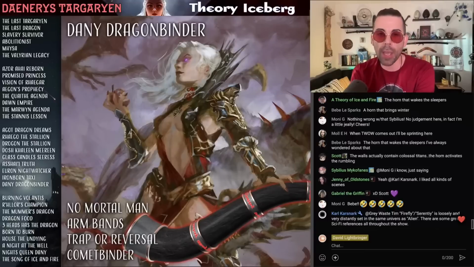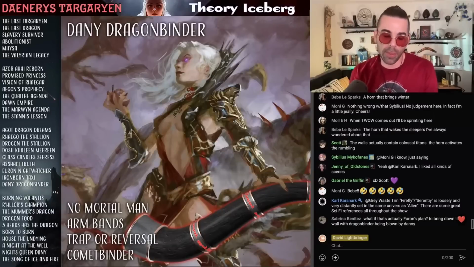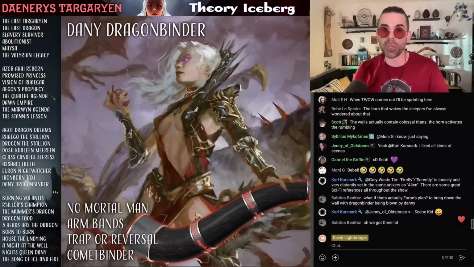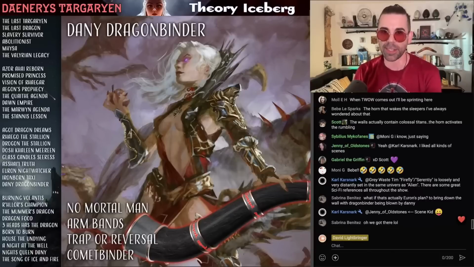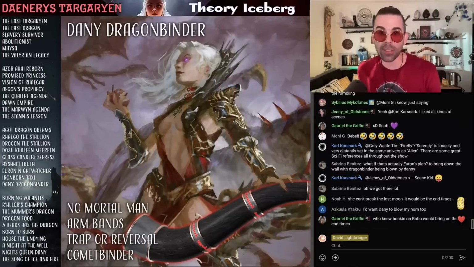However, maybe this is why Euron wants Dany, to have her blow the horn, to call the comet, to cause the apocalypse. Because look at the chapter, Dampire's Winds of Winter chapter, The Forsaken. Euron presents himself as this god figure on the Iron Throne. All the other gods are dead. And he says, I am the new god from the graves and charnel pits. The red comet signaled the end. The bleeding star signaled the end. So in this Lovecraftian sense, he is a new death god rising from the graves when the red comet comes. So it already came once, yes. But I think it has to come again in order to cause a new long night. So how's it going to come again?